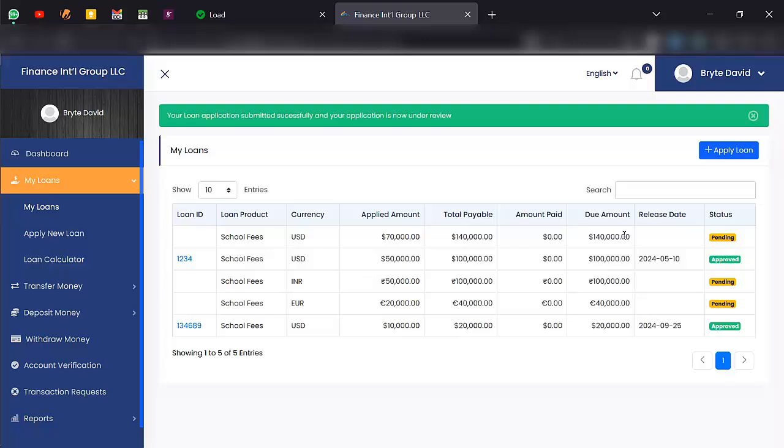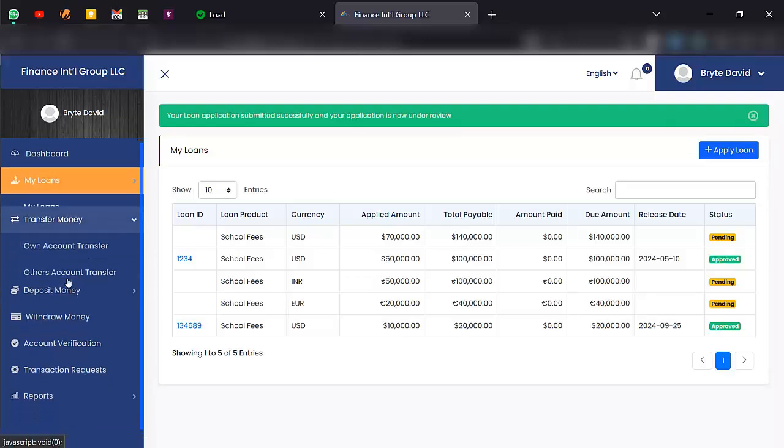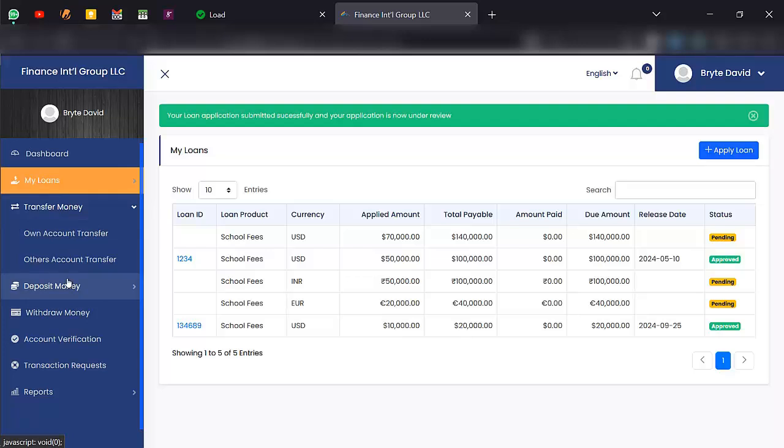We're going to set up other loan products, and I'm going to also show you how you can set up the interest rate to be any amount you want it to be. Okay, so that's how you apply for a loan. You also have a loan calculator. So you can calculate, if you are taking a loan of so and so amount, and this is the interest rate, how much is the rate, how much am I going to pay back, what is the payable. So that is the loan calculator.